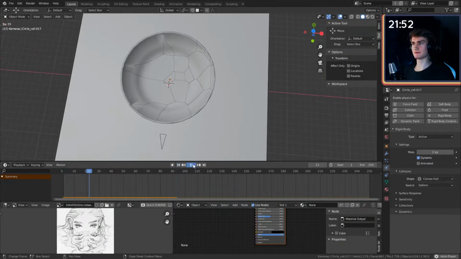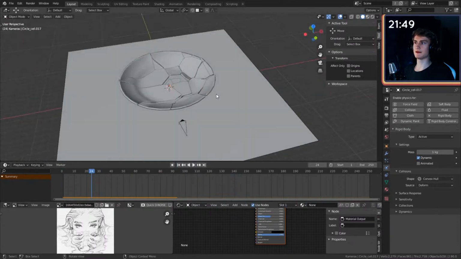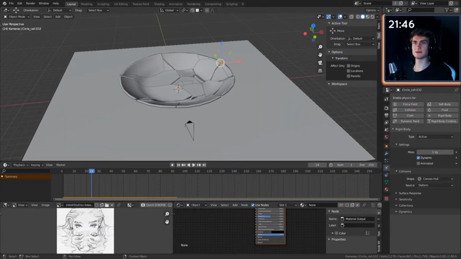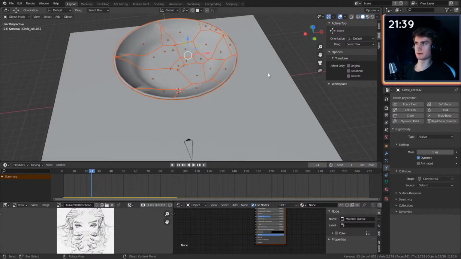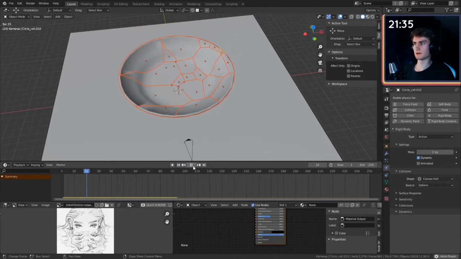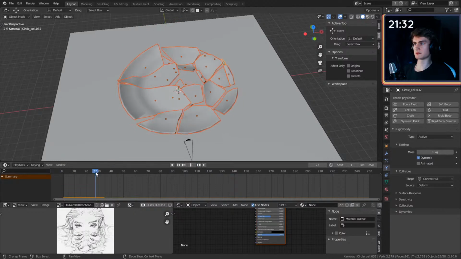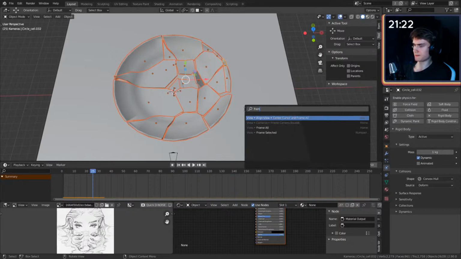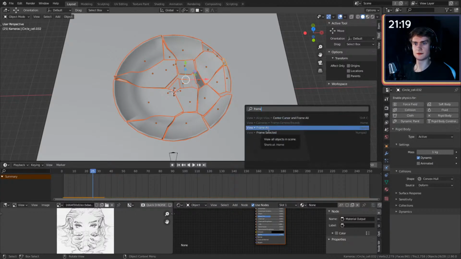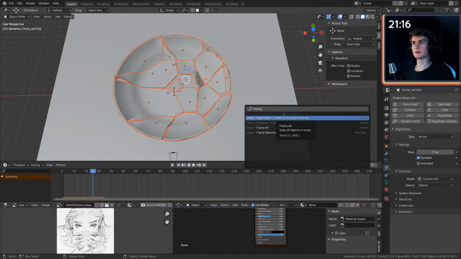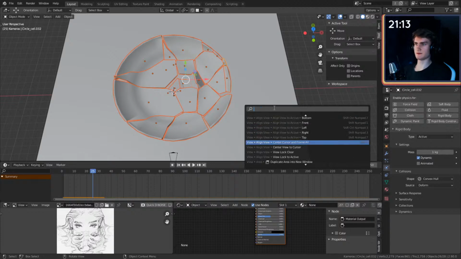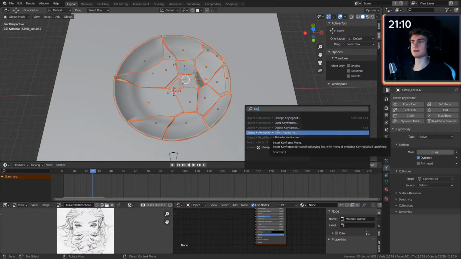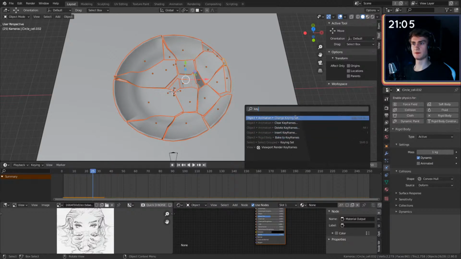Oh, I have an idea. I want to just let it retain the shape, but oh, it's the wrong thing. Let's do that again. Use, for example, something like this. Okay, I think you can turn the simulation into keyframes, which doesn't reset your simulation every time you want to change something, which is what I'm trying to figure out right now.